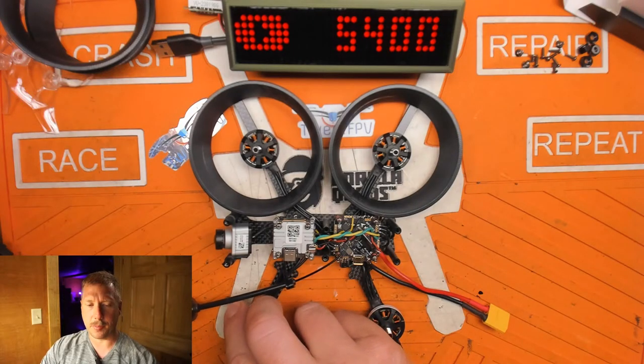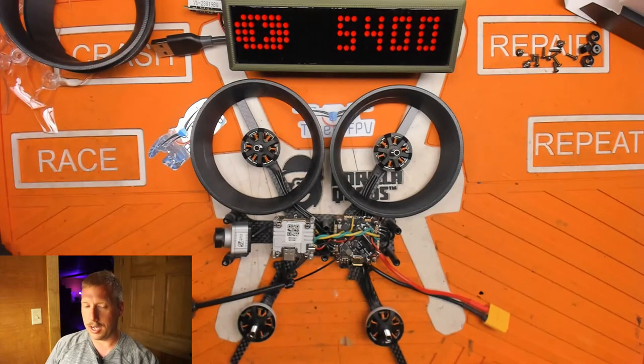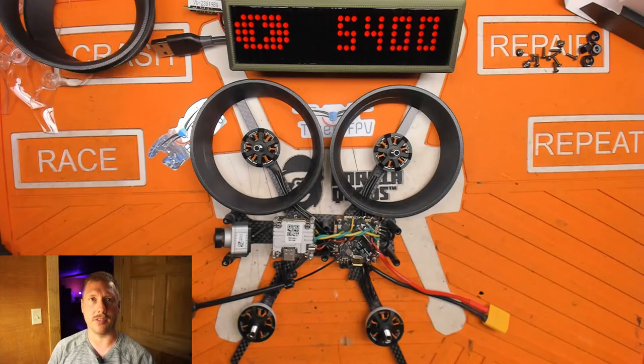Yeah, race fleets are kind of a pain in the butt. It's just like punching out parts. I try to keep all my race quads pretty much the same, with very, very little differences between the two of them. Then there's always one that's my parts quad, where I've broken everything else and that's all I have left.